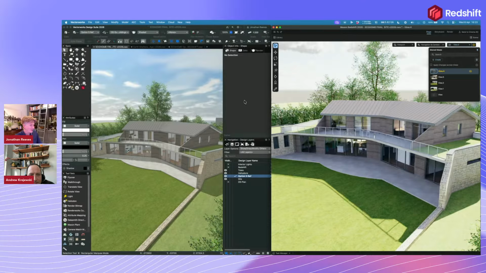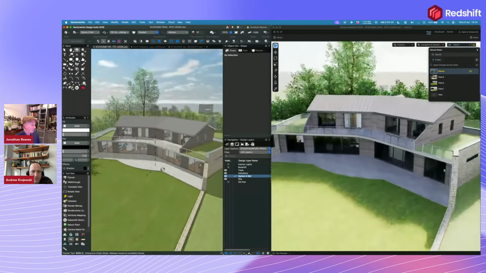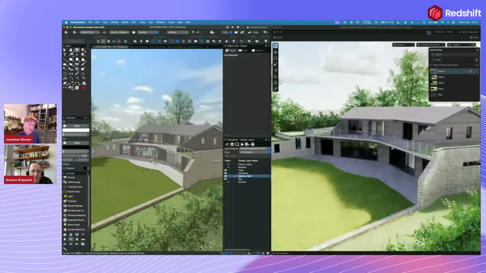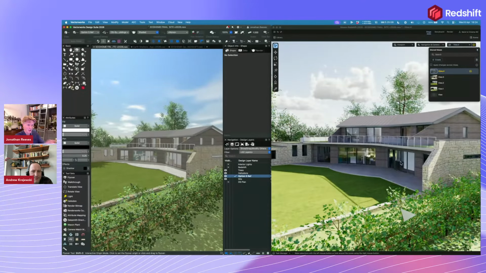So here I am in Vectorworks. Now, I've already launched Redshift. It takes a few seconds to launch, like any software would, okay? Yeah. And it has to convert the data, so depending on the scene size, there might be a couple seconds for that to take place. Yeah. But what I really love is the fact that I can move around in Vectorworks, and it's so seamless. You'll notice, of course, as soon as I pause, the quality improves dramatically in Redshift.